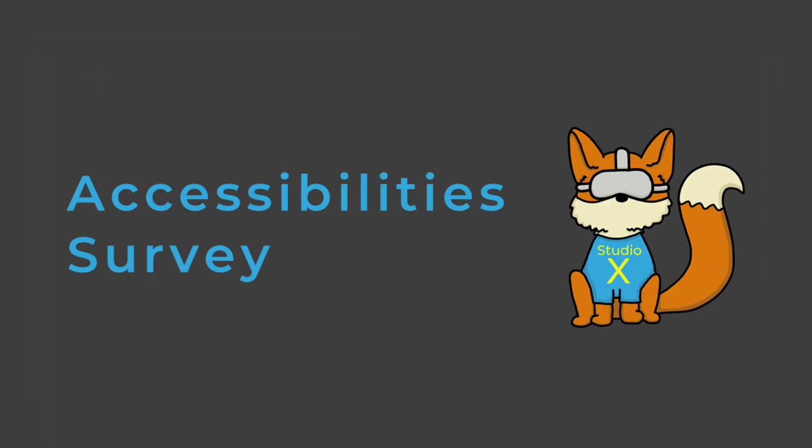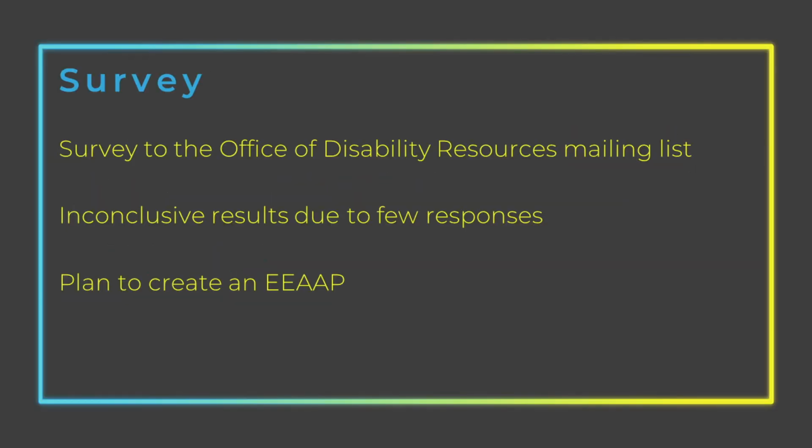Accessibilities Survey. We ran an accessibility survey for about 1 week, run through the Office of Disability Resources mailing list. We received 6 responses. Although we were hoping for more information on how we could support patrons with sensory disabilities, most of the respondents reported not having a sensory disability. Despite this, we did get a handful of students who are willing to come into the space to participate in user testing, which would be a great help.